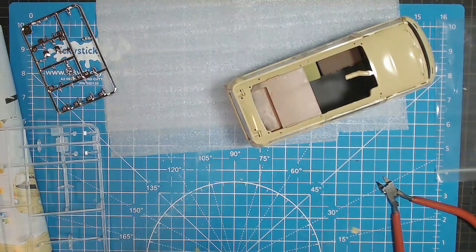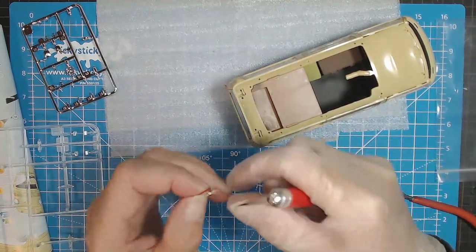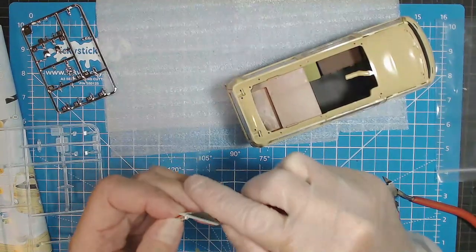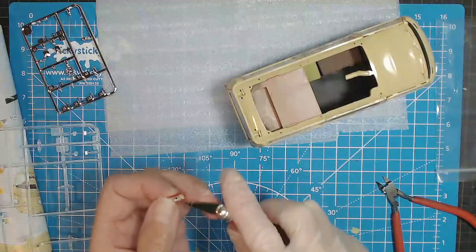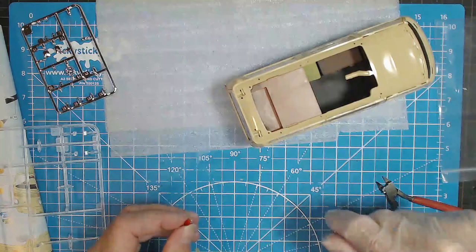Trim this down a bit. For some reason, the pin on that is bigger, and I can see the difference just by looking at it compared to the second one on there. But we'll make it fit, no problem. If it doesn't fit tight, we can always drop a little glue in there. Okay, let's try that.